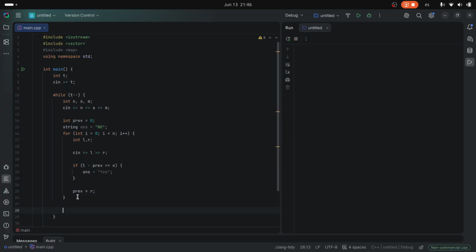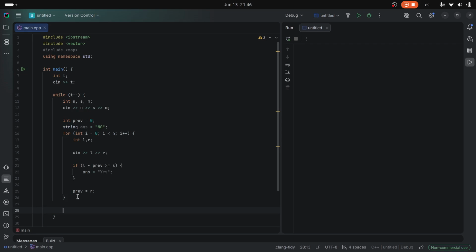And all that's left to do is take into consideration that last bit in which you reach the end of the day but still haven't found a time slot.